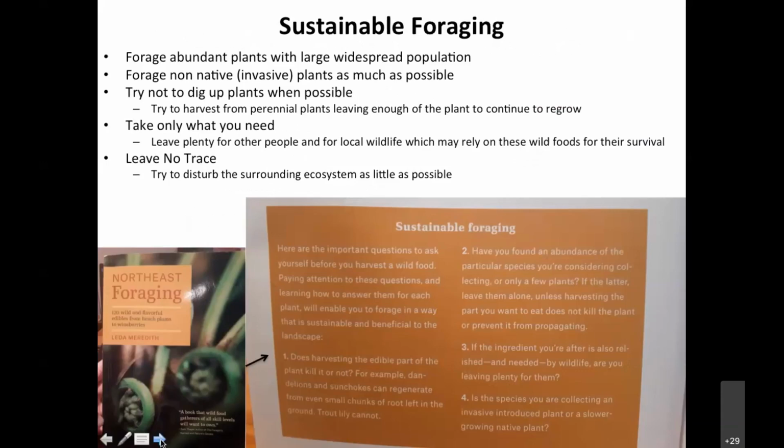And then we want to think about sustainable foraging. A lot of these things that we're foraging are very important parts of our ecosystem, so we don't want to just take it all. We want to respect the ecosystems, respect the commons, respect that you're not the only forager. We're going to talk about ramps, and you can totally forage ramps, but we need to do it in a sustainable way, or we're not going to have any more ramps. We're literally destroying the whole species of ramps by over-harvesting them. So we'll talk about ways to sustainably harvest ramps later in the presentation.